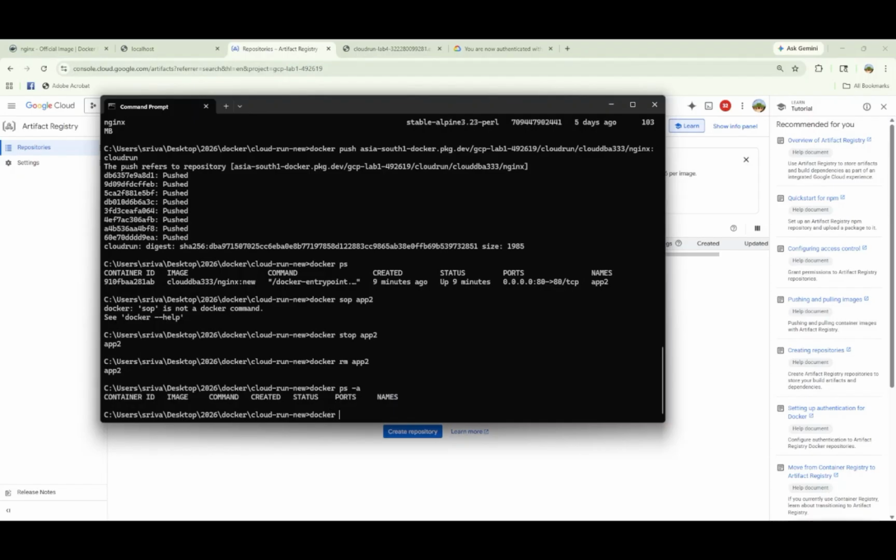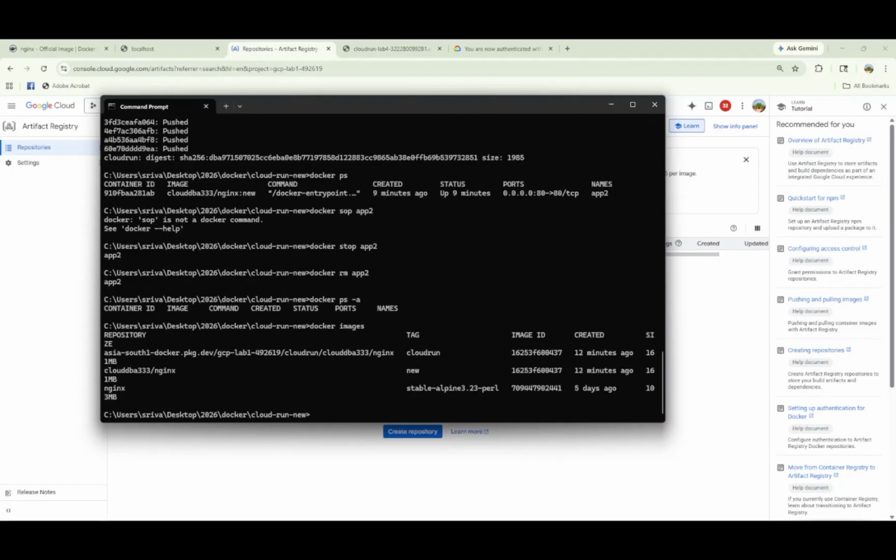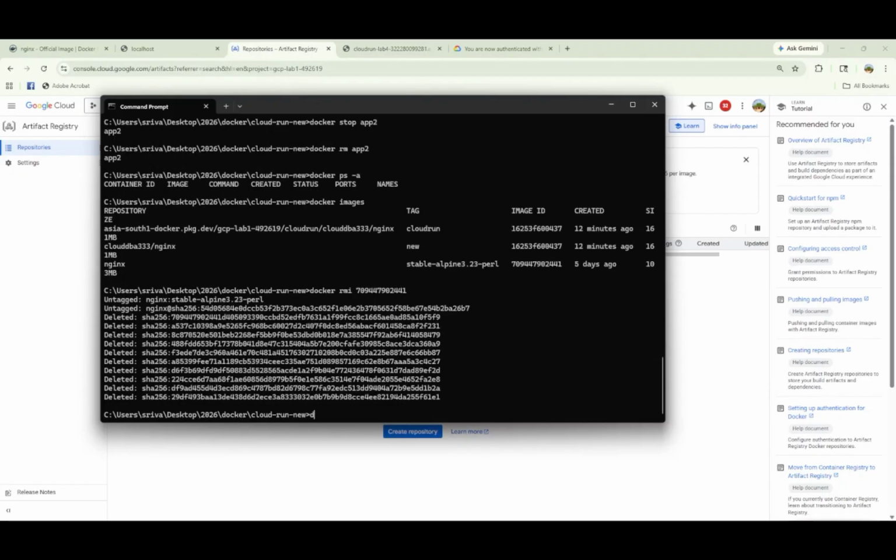Now let's try to see images. So we have a couple of images. Let's try to delete those images as well. Docker rmi, and then you can provide the image id. So this will delete the base image. Then docker rmi, and then use this one.